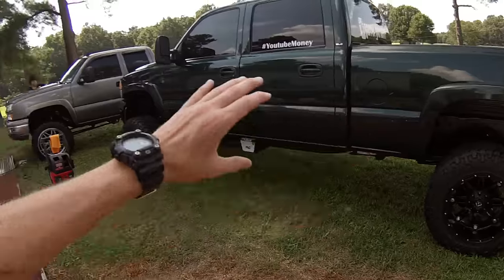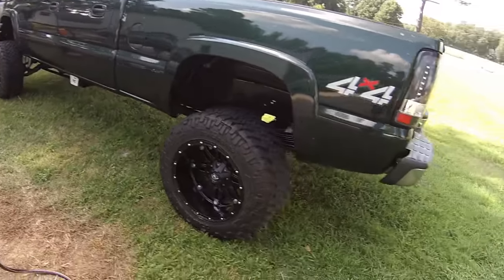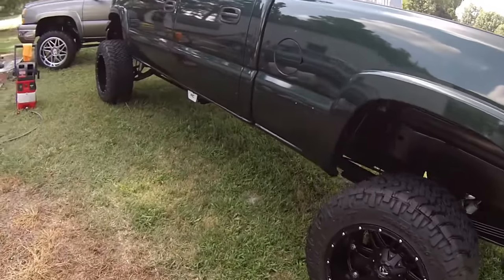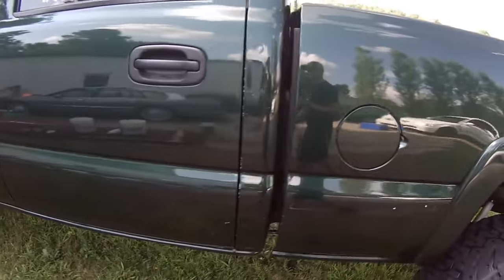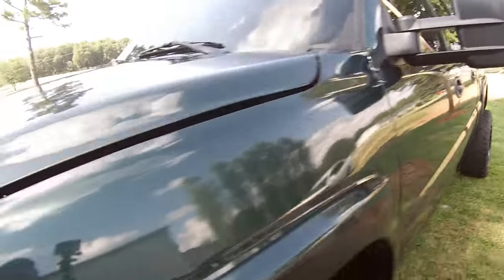But right now I'm going to show you all the difference in what 5 minutes of washing on one side, not doing that good of a job, just spraying it with water, spraying it with soap, wiping it off, and then drying it off. So y'all see this side. Looks good. All the windows are clean.